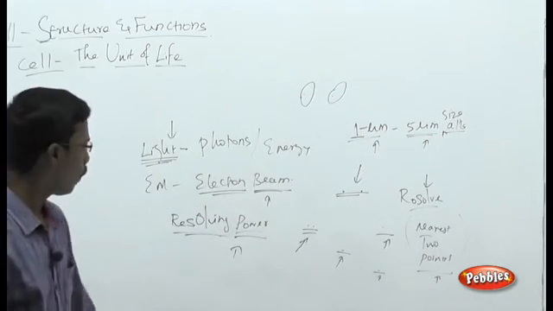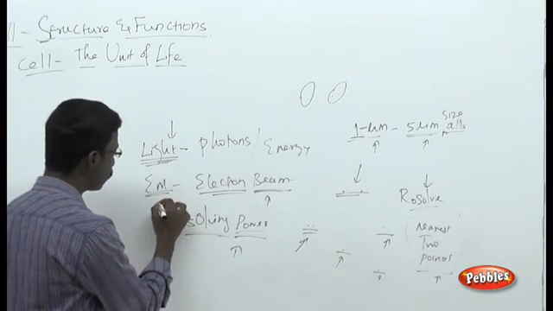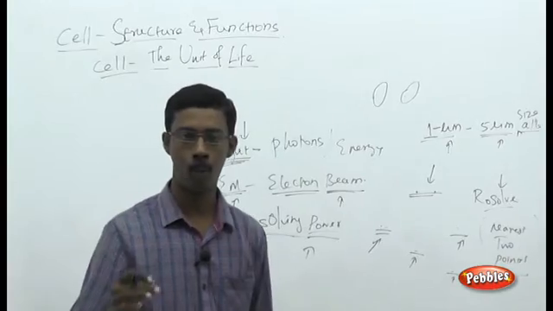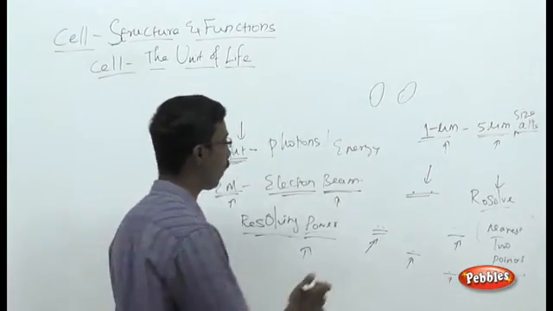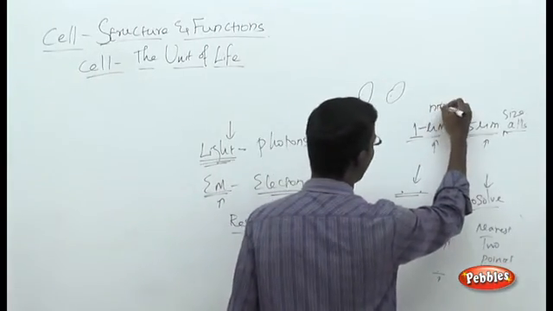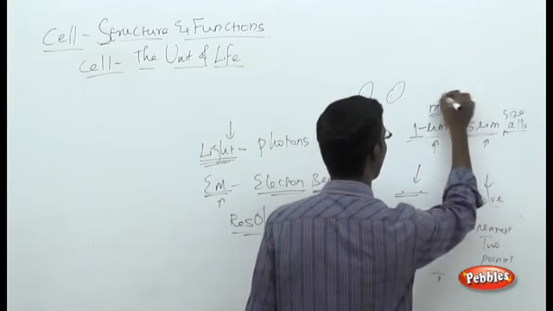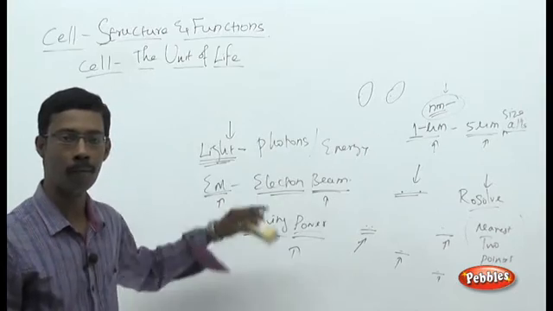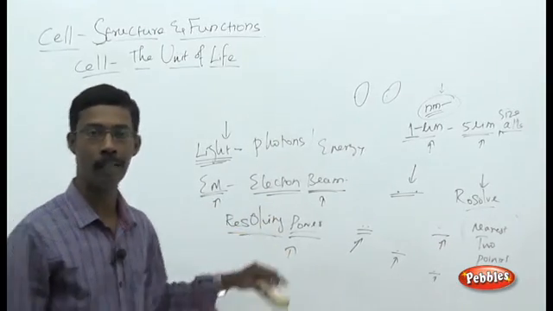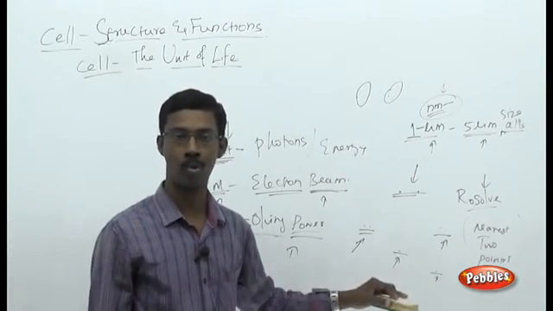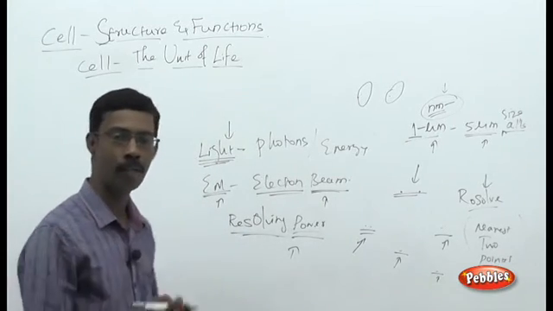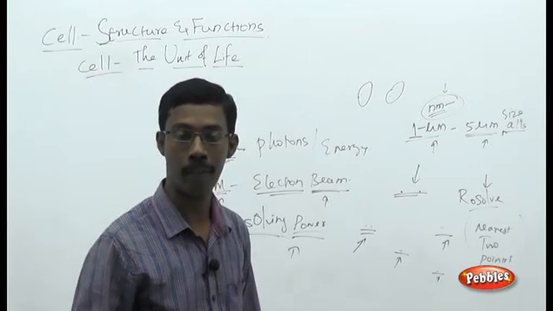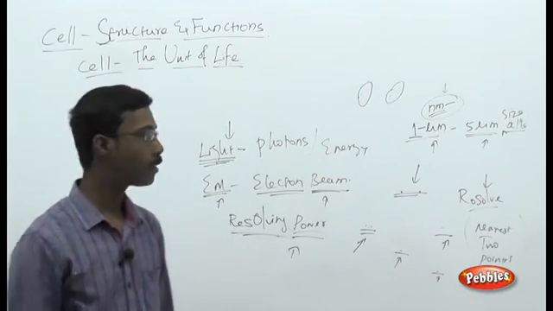Okay, so the electron microscopes are always better than the light microscope in case of resolving power. Why? The point you have to remember over here, they increase your resolving power in the nanometer scales. That means the resolving power of the electron microscope is always better than the light microscope, so that you can easily distinguish the internal structures and external molecular structures of any cell.